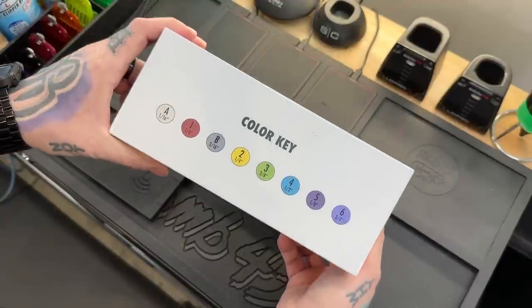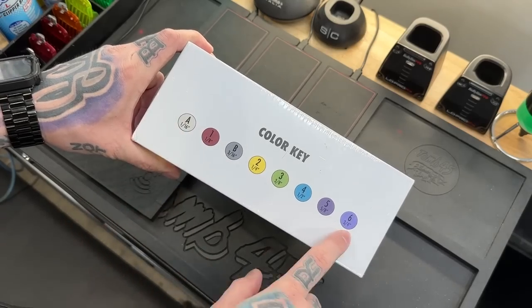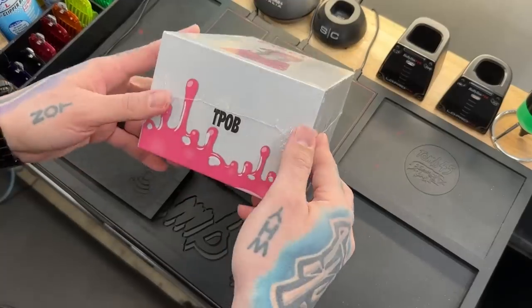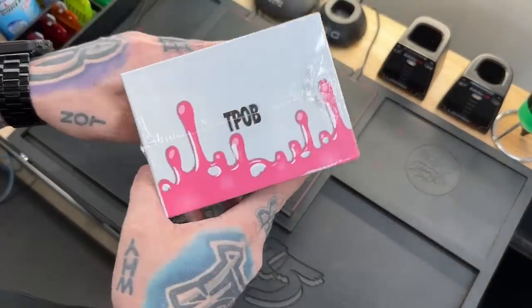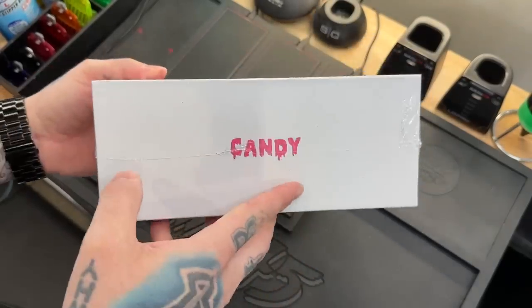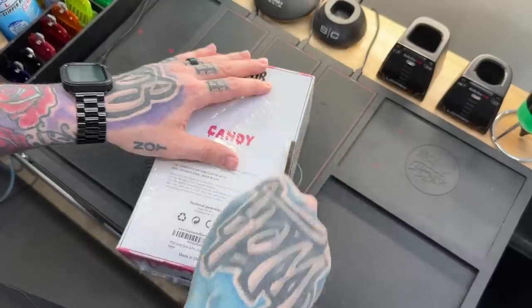We do have the color key on the side, guys. This is the colored guards. It's gonna come with basically the half all the way up to the six. So no seven or eight, but that's not really that significant. I don't know about you guys, but I don't really use the seven or eight. We have TPOB on the bottom and the top, and it does have the drips. And then we have the candy logo on the other side. Let's go ahead, cut this plastic off, and get this thing open.